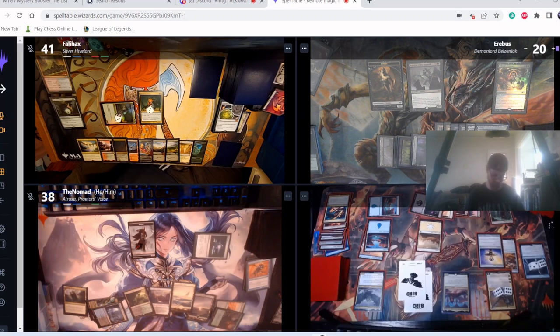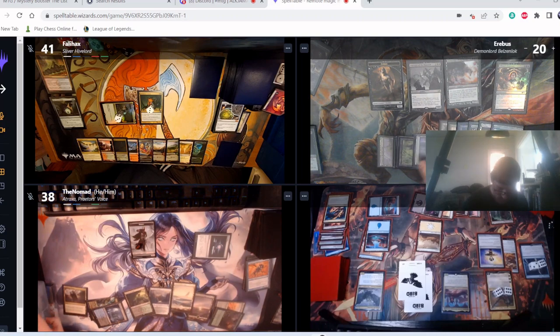For Liliana's Contract, do the demons have to be legendary? Or are they just demons? Just demons. That's why it's really good on Changeling Tribal, because you can win with 4 Changelings with different names. Can I cast that? 1, 2, draw some, 3.